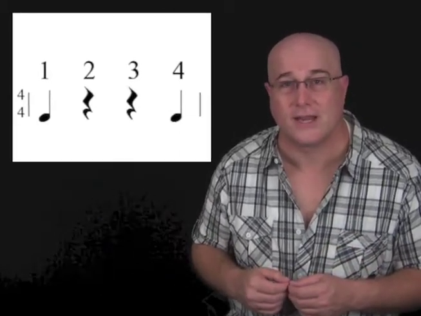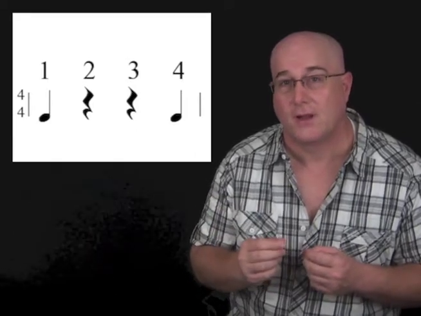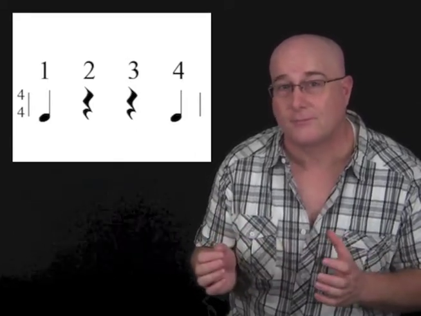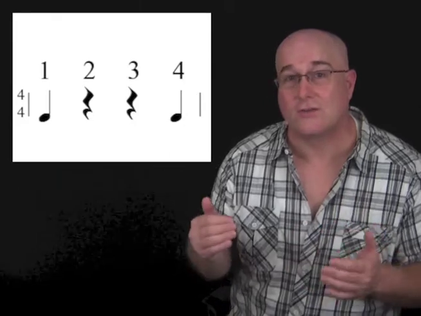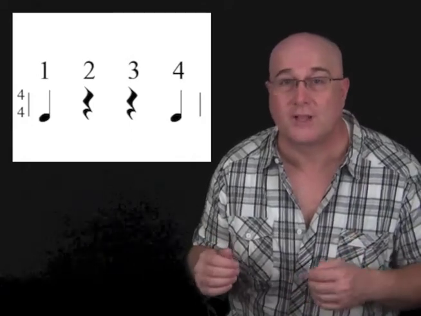Let's do another one. Okay, how about this example? Here we go. 1, 2, 3, 4. So in that one, we had rests under the counts 2 and 3. Okay, do you see how this is working now? Now we can start to use our other note values. So far we've just had quarter notes and quarter rests. But let's look at putting a half note in.